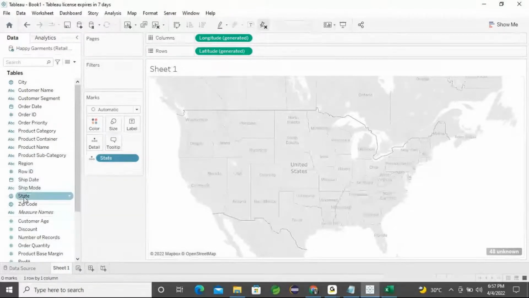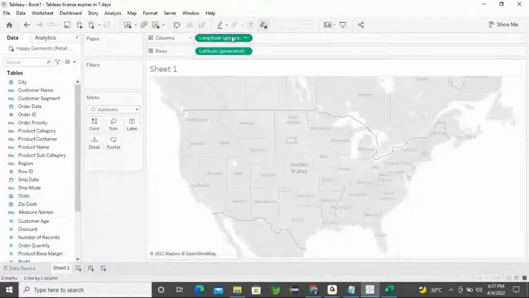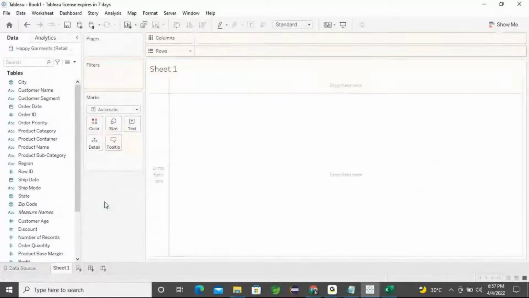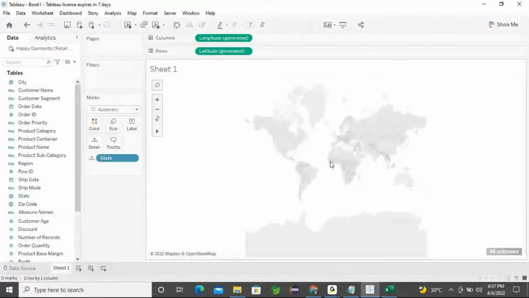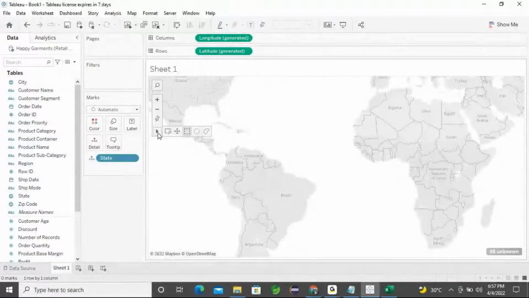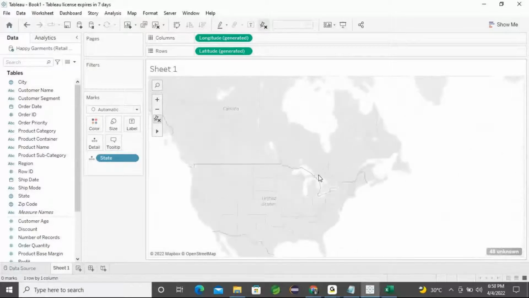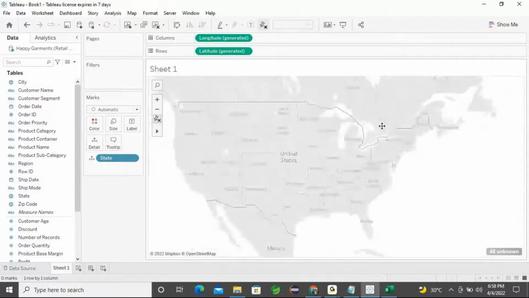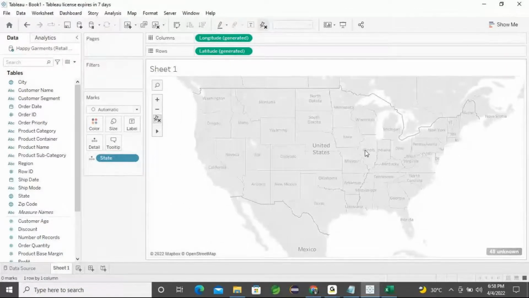Just double click on your state information here. I'll remove the longitude and latitude from the state. Just double click, and immediately it will get targeted and choose the map by default. You can zoom in a little, and here you can use the adjustment tool. I'm just going to adjust here, and you can zoom in more. Okay, fine, I've placed it in this format. I don't need this much.